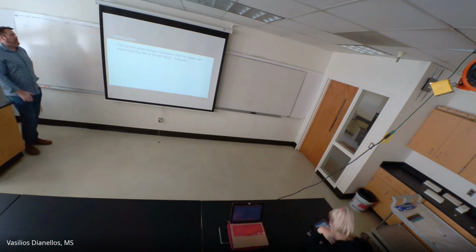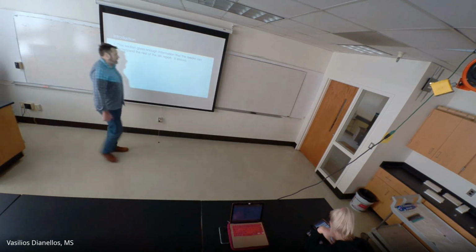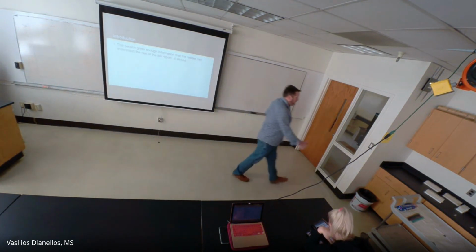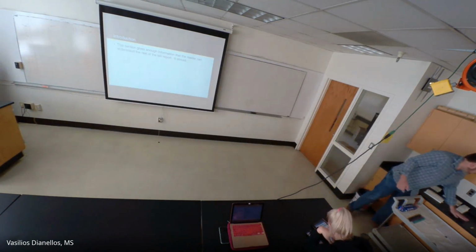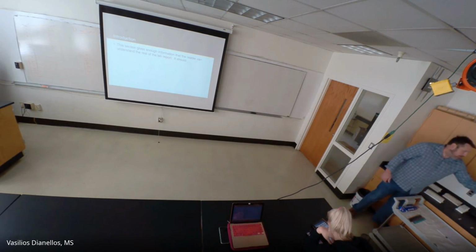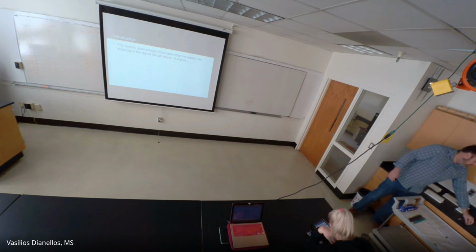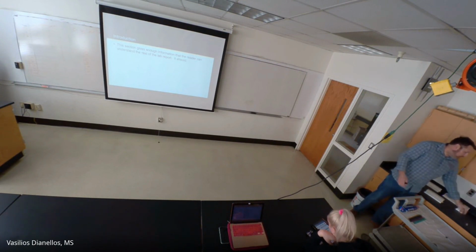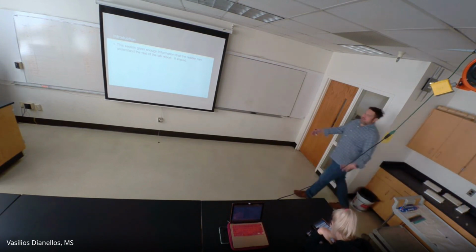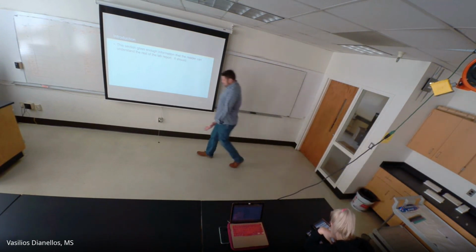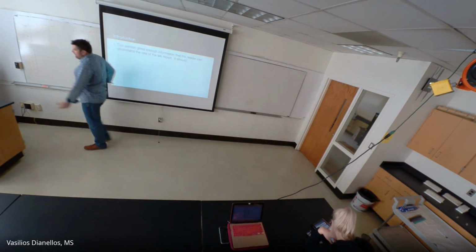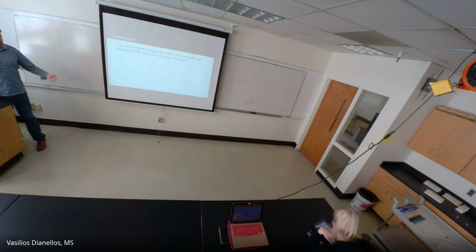Introduction. This section gives enough information that the reader can understand the rest of the lab report. For example, somewhere in your lab report, you're going to say the pH of this thing was 6, the pH of this thing was 7, the pH of this thing was 8, whatever. And that makes no sense. Here we are talking about photosynthesis and respiration, and you're talking about pH. This is what the introduction is for. You should give enough information to where if somebody reads something about increasing pH, they'll know what you mean.